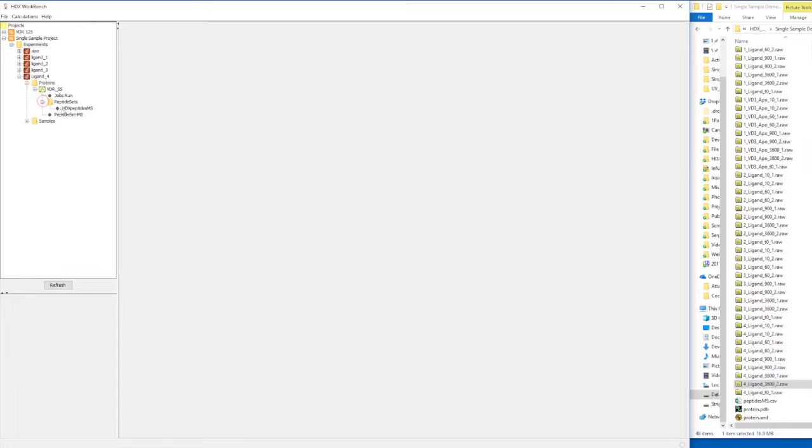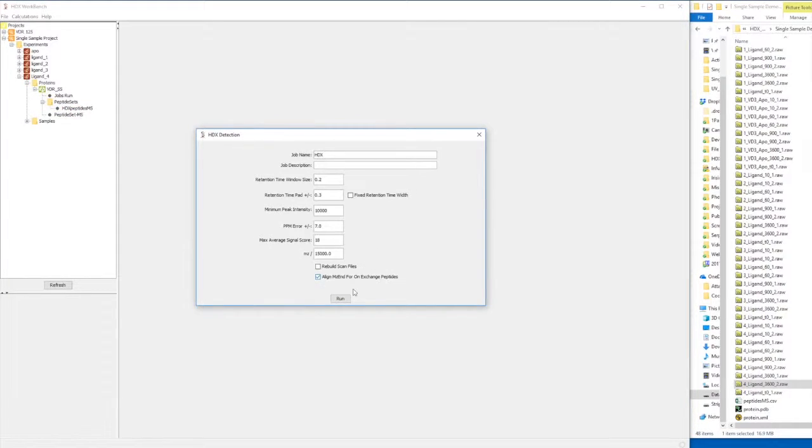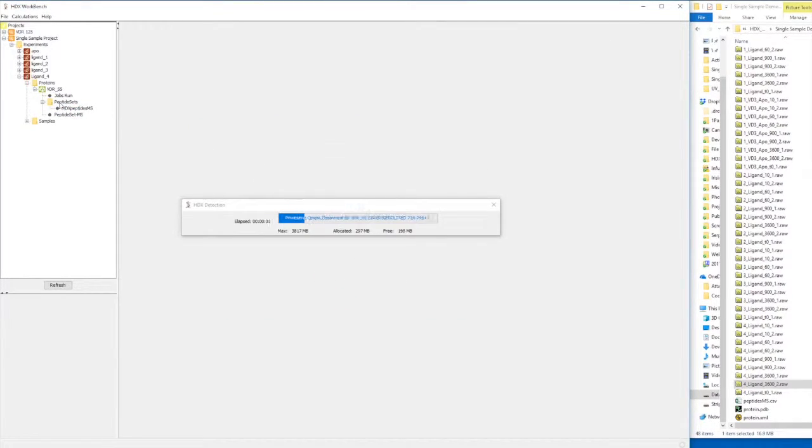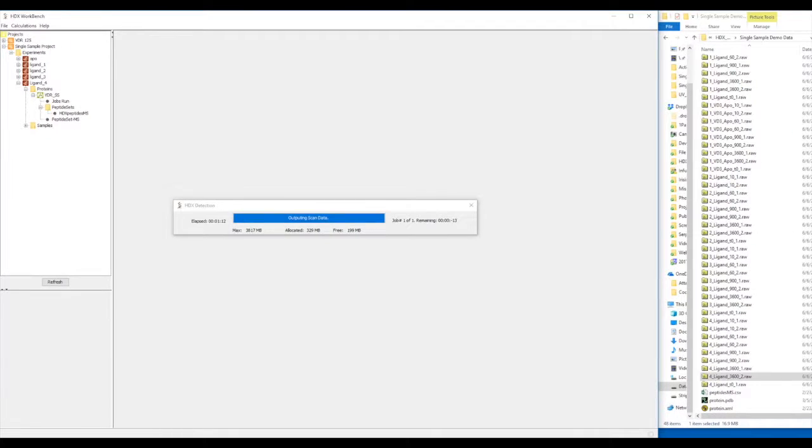It copies it over and allows us to go straight into running the HDX detect. Again, saving time. By bypassing the T0 detect.